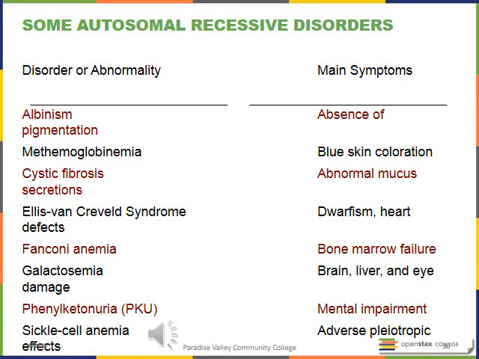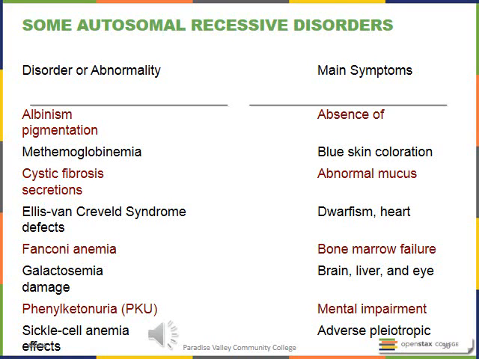Here are some more disorders. These are autosomal recessive. So the other ones we saw were dominant traits. These are recessive disorders. So these are going to happen on homologous chromosomes. Because remember, that's the only way that we can have recessive traits being expressed. If there's a dominant trait in there, it's going to be overshadowing what that recessive is. So autosomal recessive disorders are those on homologous chromosomes.